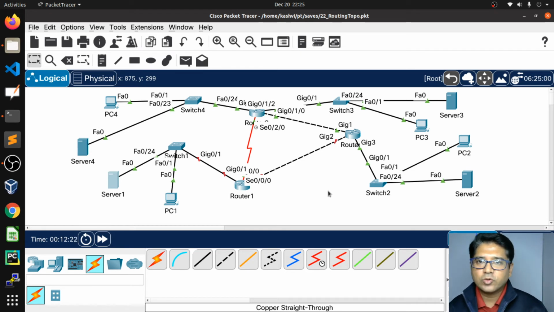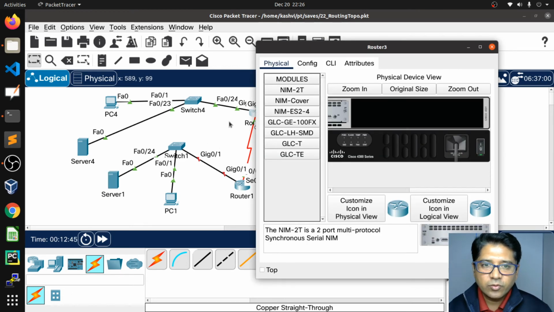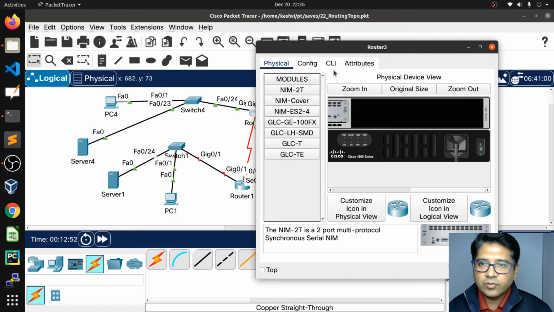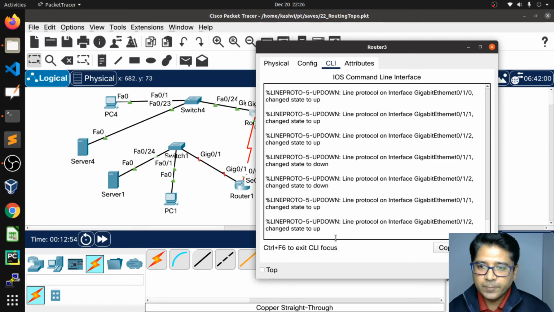Now we're going to assign the IP. For IP you have to understand we have IP nomenclature in that. So let's switch on and we will assign the IP for the WAN connectivity, the connectivity between the routers. So before that I'm going to press Ctrl+S to save my topology. So let's go to CLI.